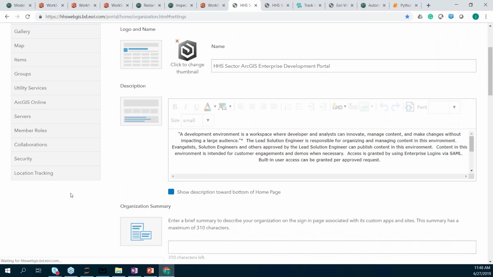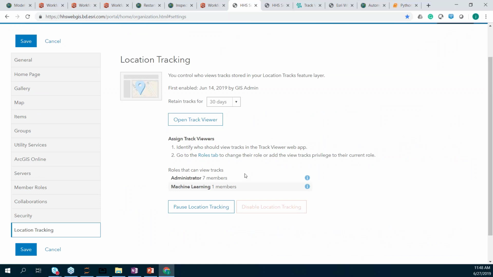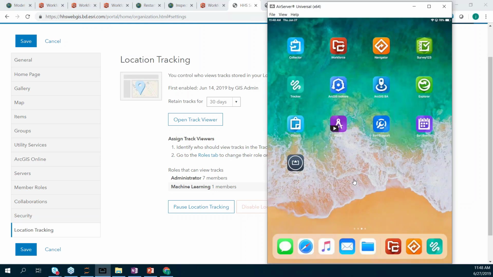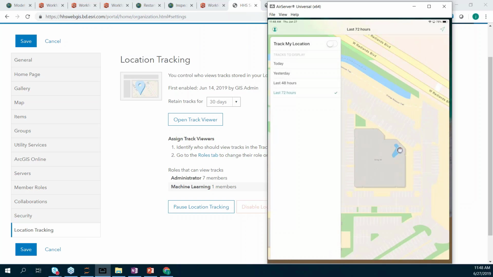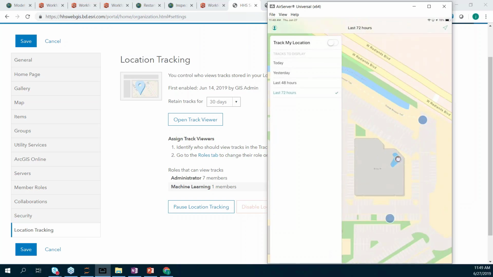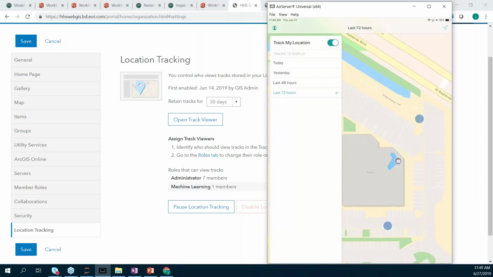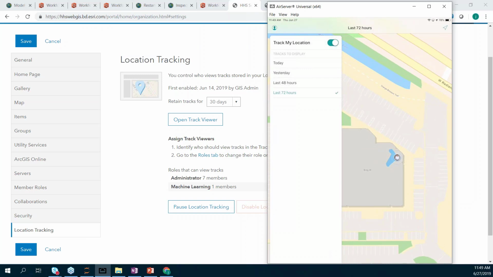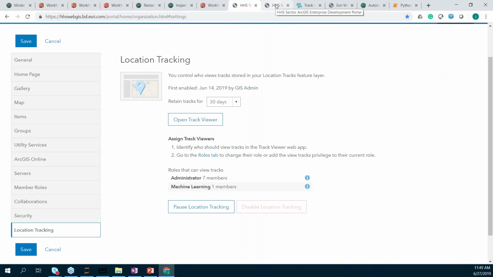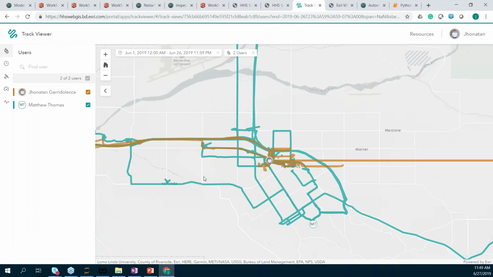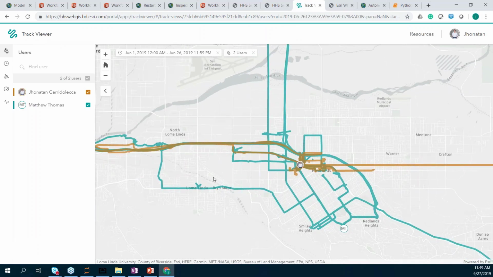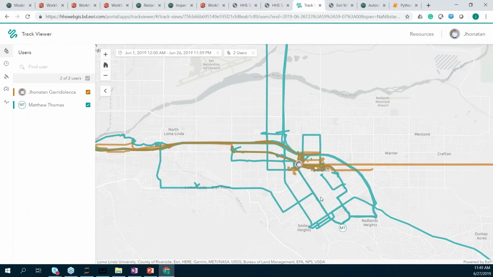And now that I'm sure I have this capability activated, my user in the field that has access to Tracker, that has installed Tracker, which is a premium app, can access the Tracker mobile app and start sending their location feed. So in this way, as a manager, then I can access my track viewer and start seeing all the information of the tracks of my field workers.